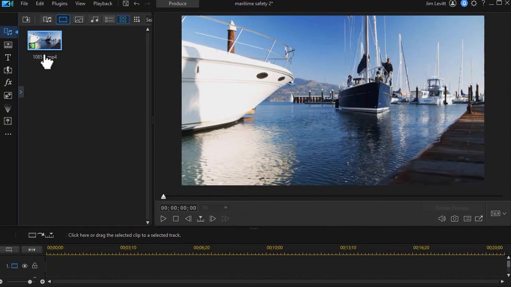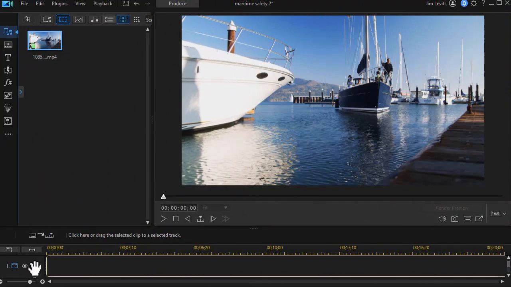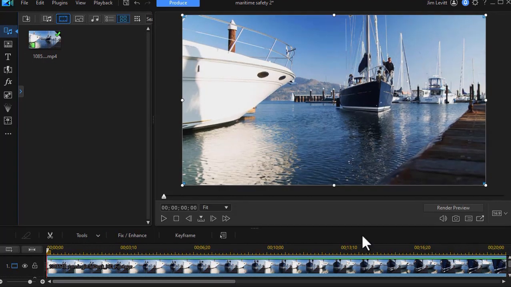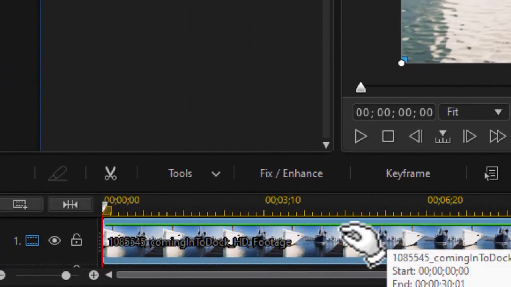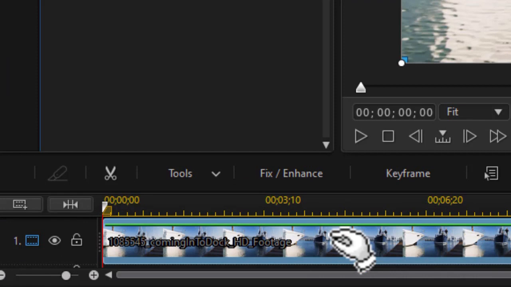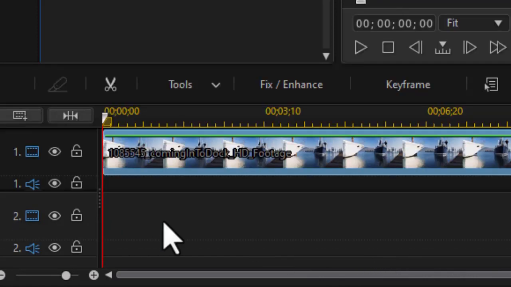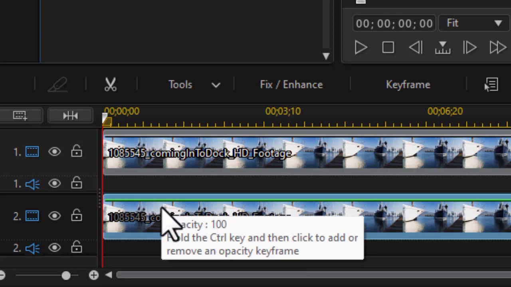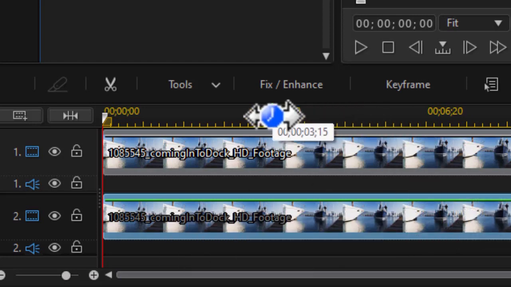I have this clip. I'm going to place it on track number one. And then what I want to do is begin to build my blurred object that will slide across. So I need to copy the clip. I'll highlight it, do Control C with the keyboard combination. Then I'll move down to track number two. With my playhead on the left side, I'll highlight track two and press Control V to paste. Now I have two identical clips.